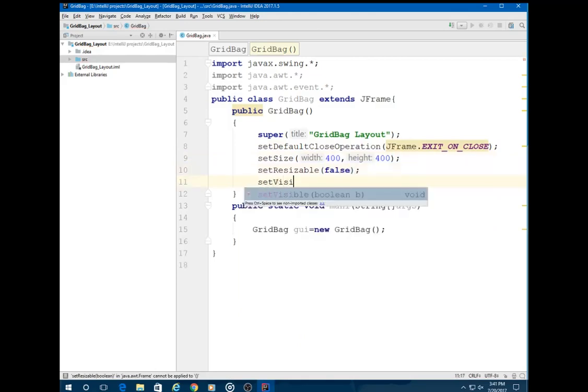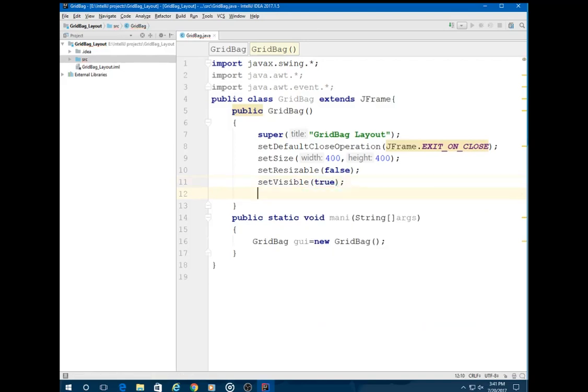As I said in the initial videos, the ordered priorities of calling these methods doesn't matter except in the case of the call to the superclass method, and set it to true, a boolean value. And now let's set the layout to the GridBagLayout.